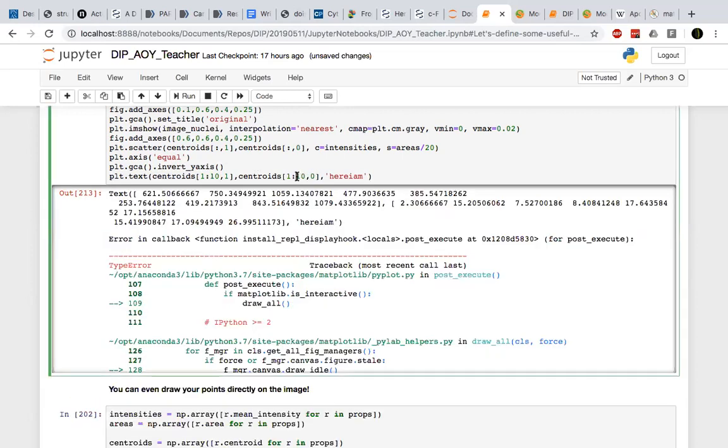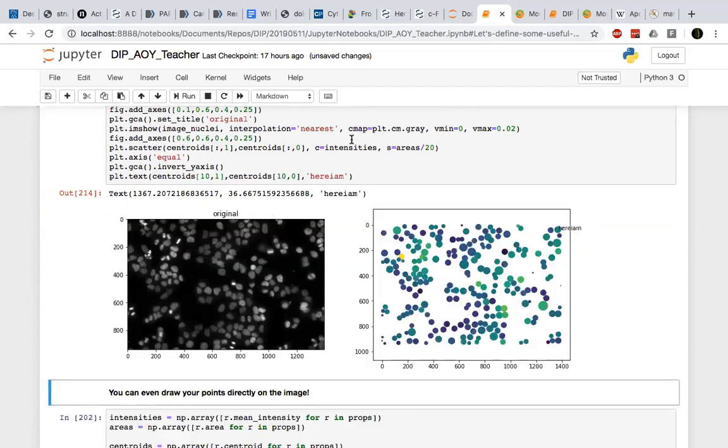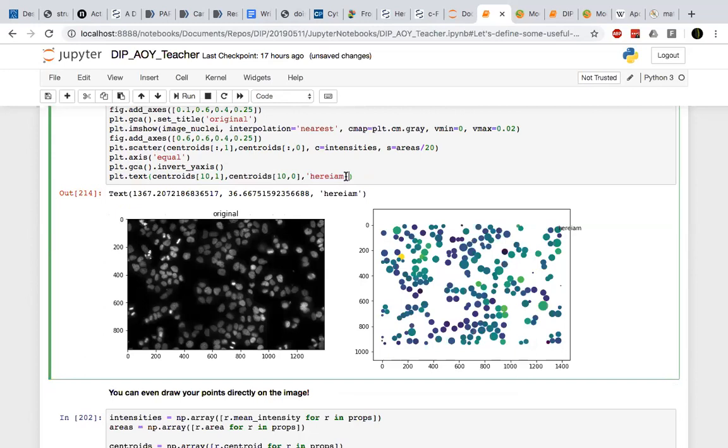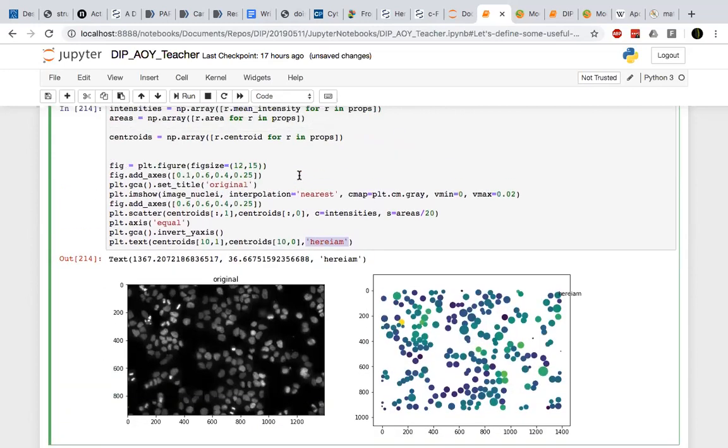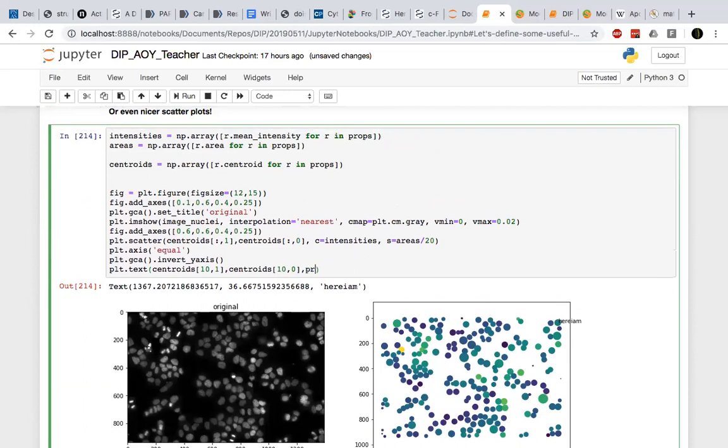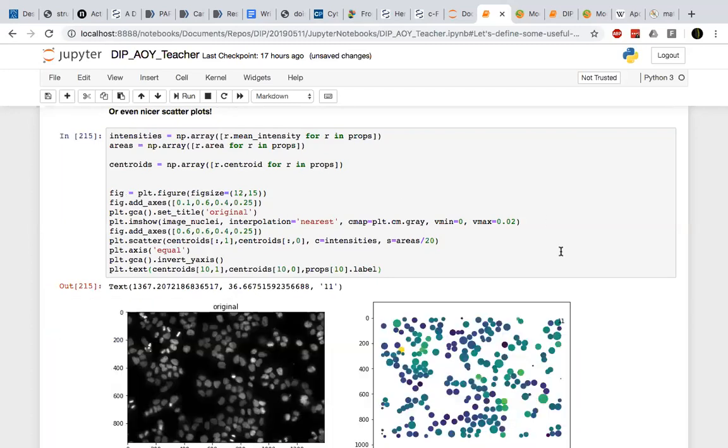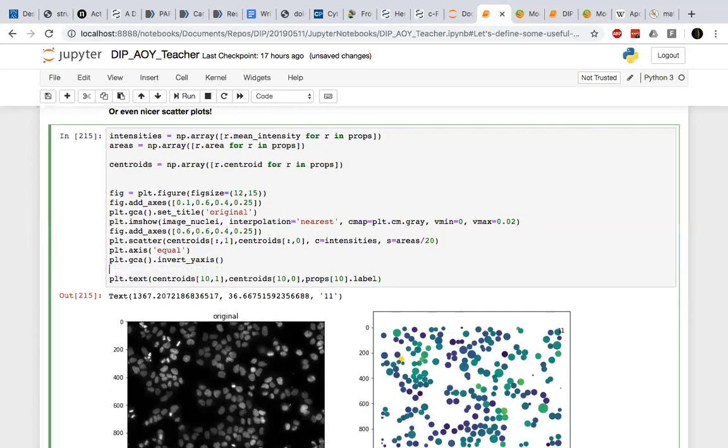It wants one input, so you just need to do a for loop to put all of them in place. So this would be props and dot label. And now it puts a little 11 over here. And then you can just run over all of them.